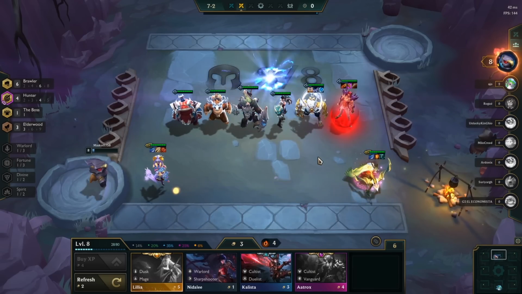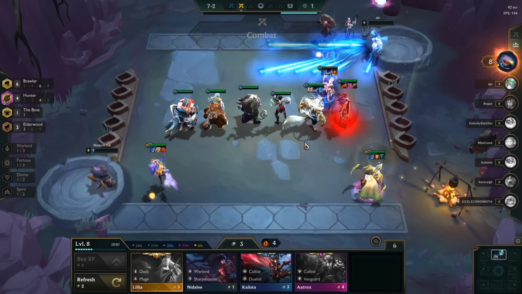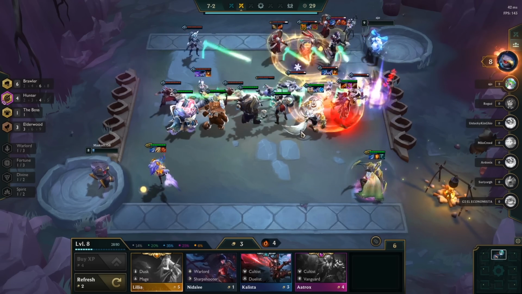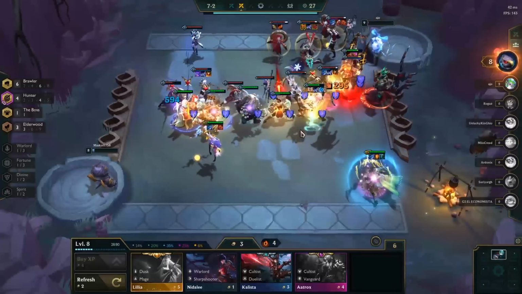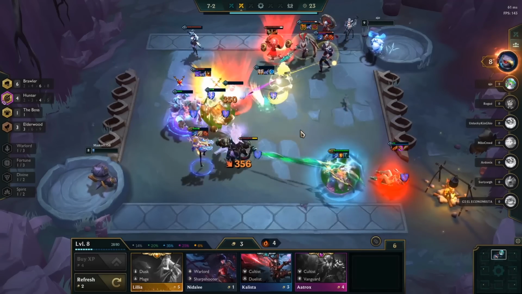As you might have noticed, the positioning for this comp is very basic. You either full backline or full frontline in most cases. That's why this is a very easy comp to play. The biggest thing is utilizing the abilities of the frontliners properly to get a bigger advantage.